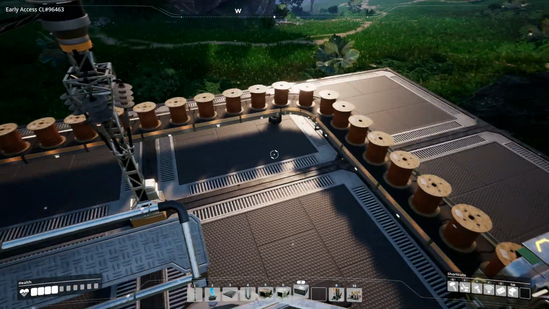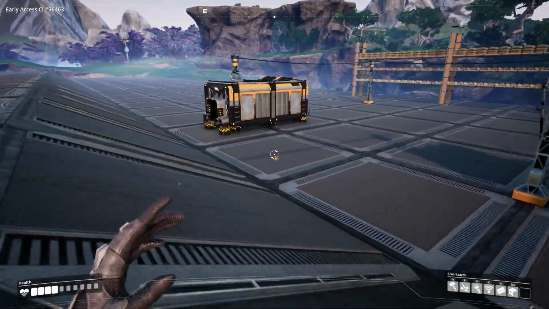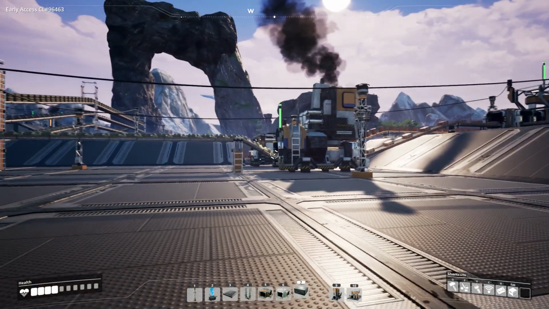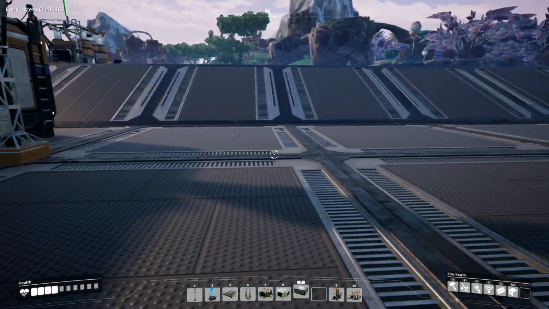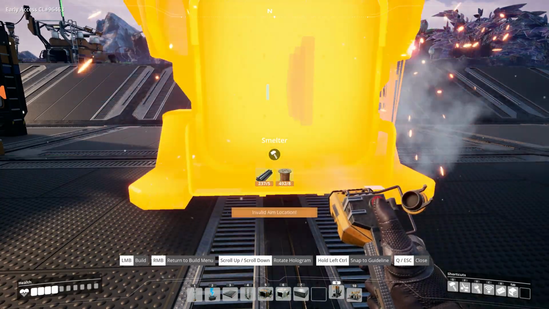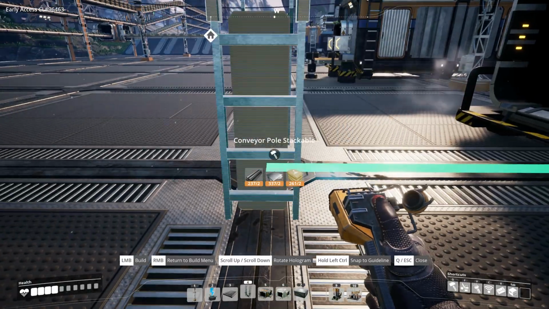Now, as for the cables, we have wires being made. We want cables to be made now, but we don't want to use those wires because we also need wires. So how do we do that? Well, very, very easy. We first put down a smelter right here. And this smelter is going to be connected to one of these.